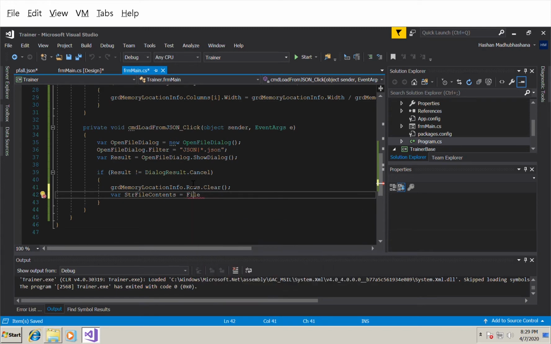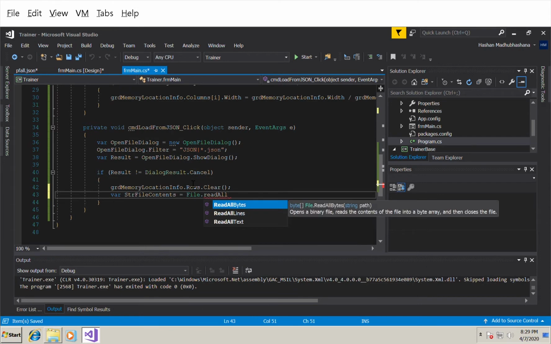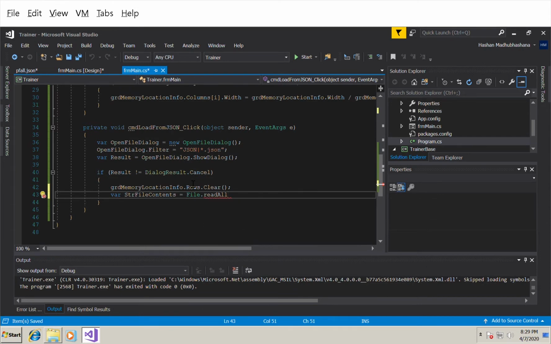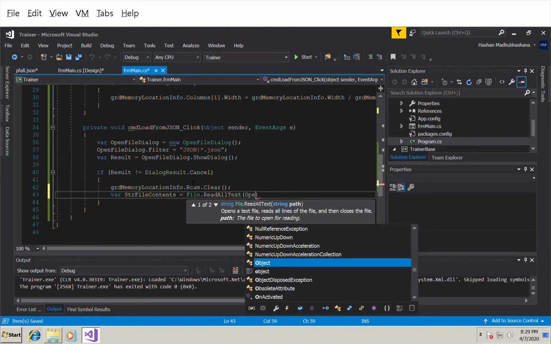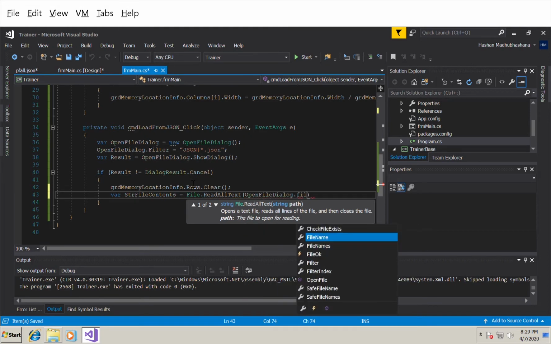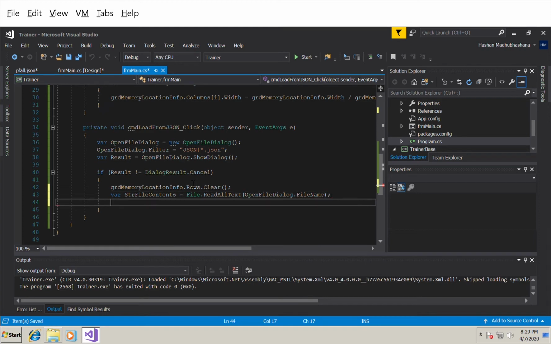Let me import System.IO.File. So let me read all text. The file name will be the file name. Now we have the contents.